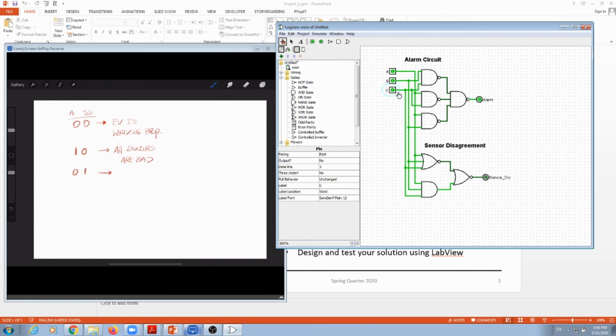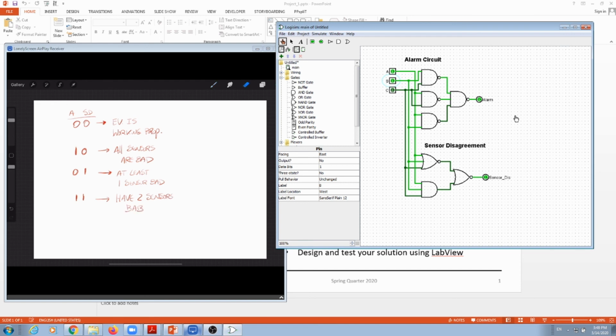And the other condition is if my alarm is 0 but the sensor disagreement is 1. Here you go, this situation. Then I have at least one sensor bad. And then the last condition is if both of them are on, 1 1. So that means that in this condition I have 2 sensors bad.